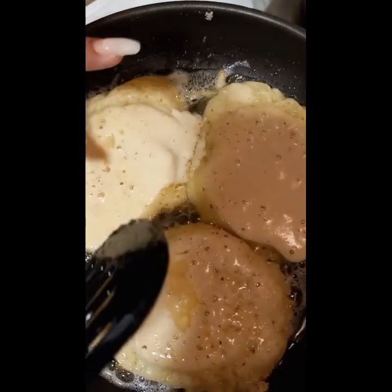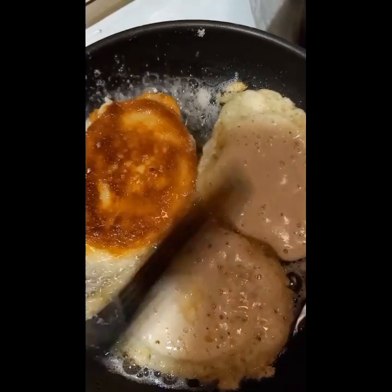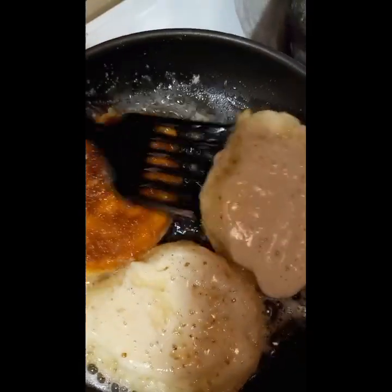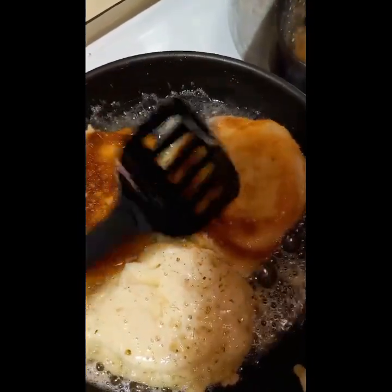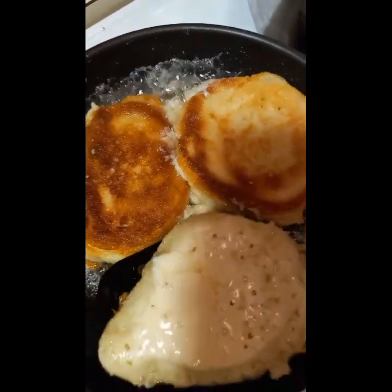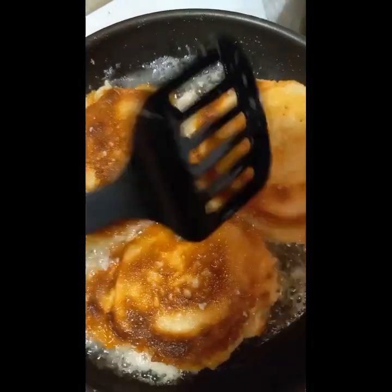When they bubble up around the sides, it's time to flip them, okay? So I'm gonna flip this baby. There you go. You want them looking just like that. Okay. Flip them all over. You're gonna let them cook on the other side. They get golden brown and pretty, just like this looks.